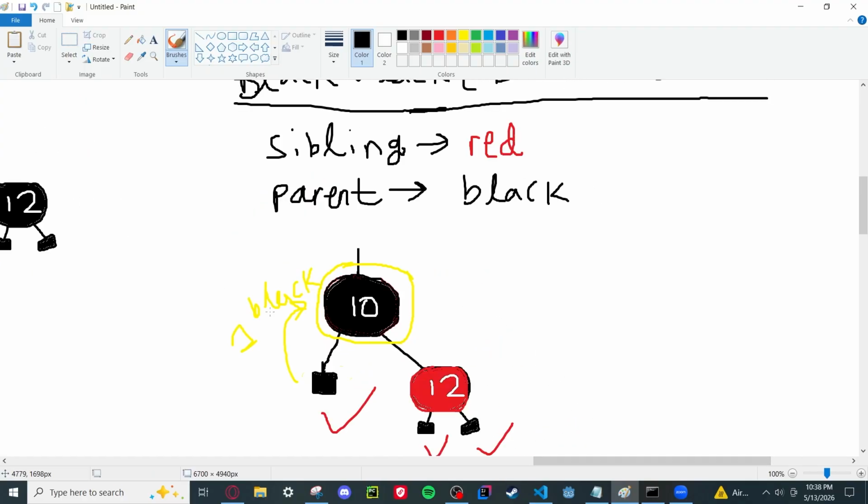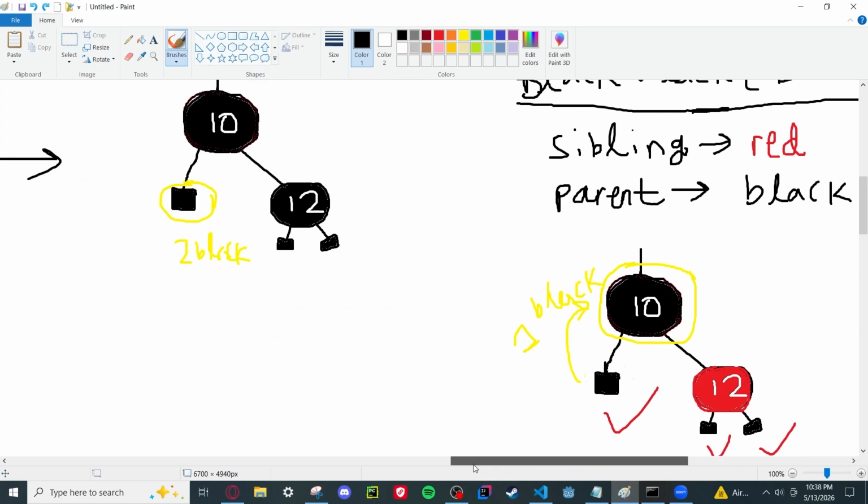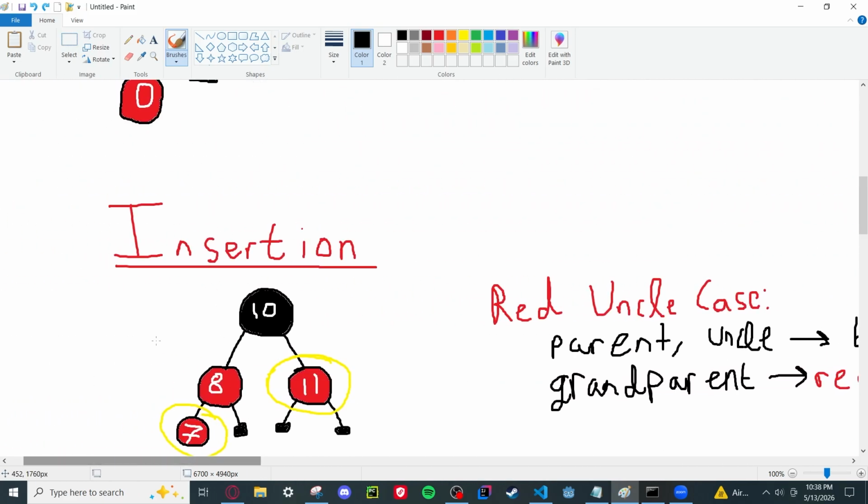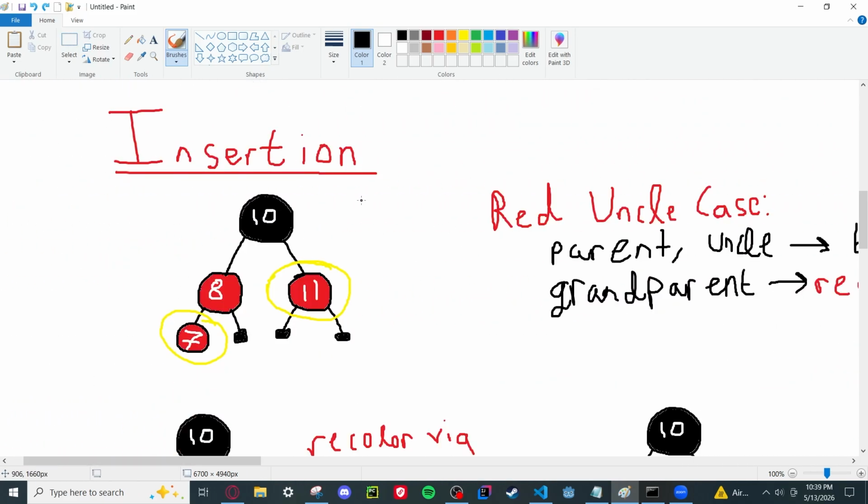So what would we do in this situation? We'd recursively go up to the next situation. We recursively go up, because I said this is a subtree, a part of a larger tree. So now we look at 10 and its parent and its sibling, whatever case we need to use. And we'd use that case and we'd fix the tree. Now, actually, I didn't mention this red uncle in insertion.